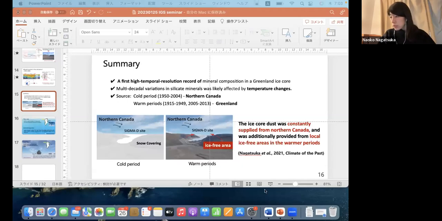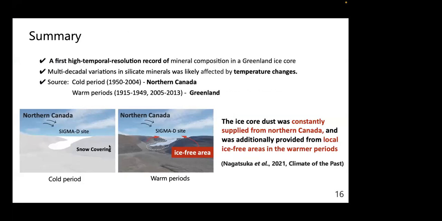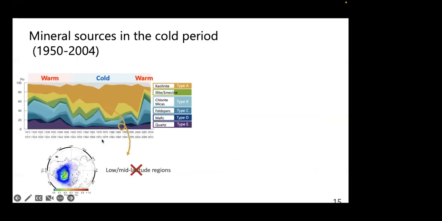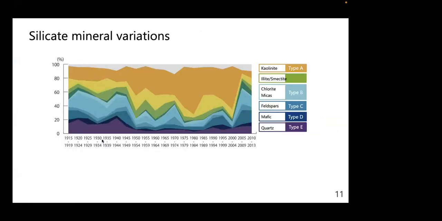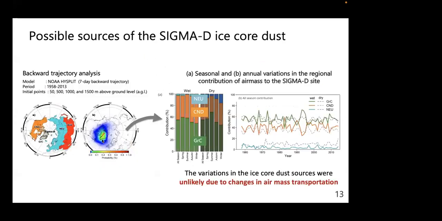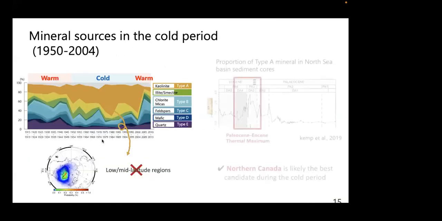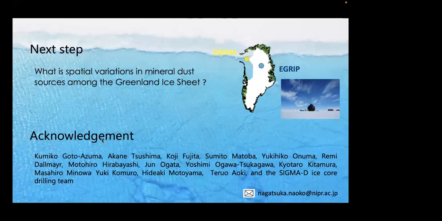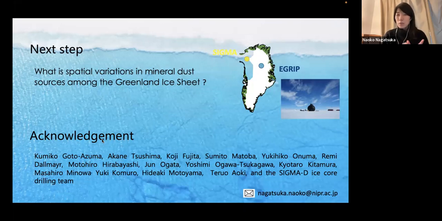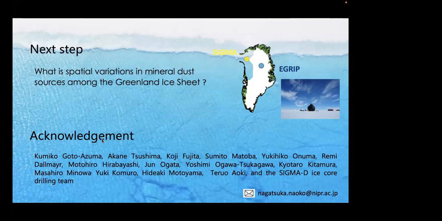Yes, okay, I'll share my slide. This slide? A little bit earlier than that. You showed a picture with two other sites in Greenland that you want to study in the future. Okay, I see. This one? Yeah, that's it. So my question is, what sort of spatial variation do you expect when you actually study them, given the kind of wind patterns that exist over Greenland?